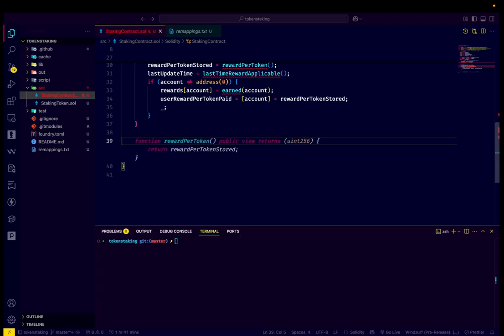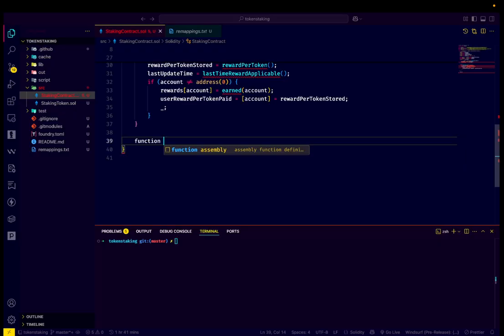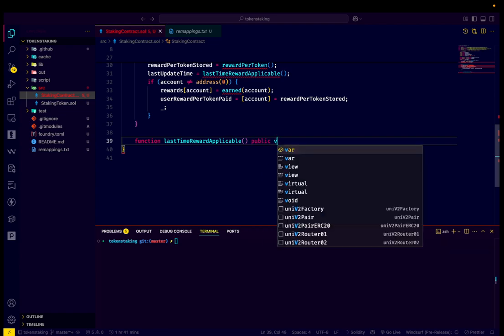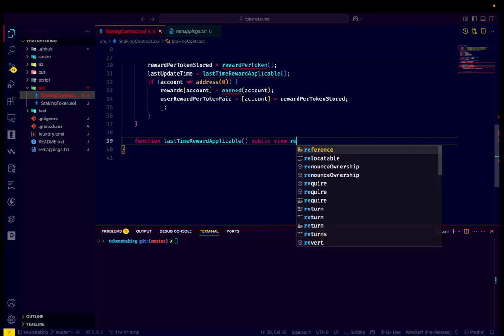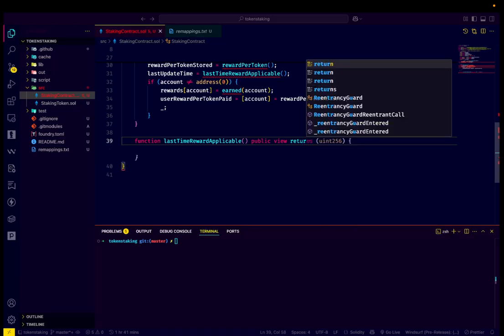So let's create our very first and small function, function lastTimeRewardApplicable, copy it from here. Let's make it public view, and it will return a uint256, the block dot timestamp.